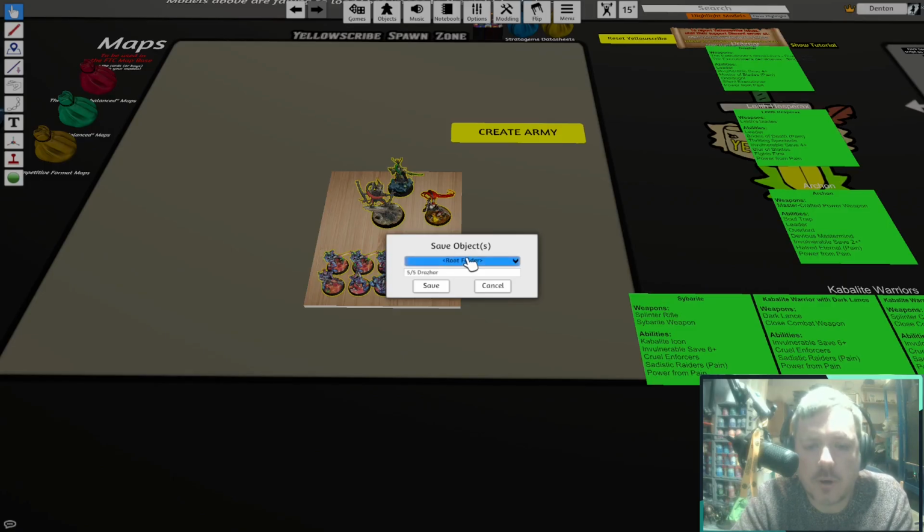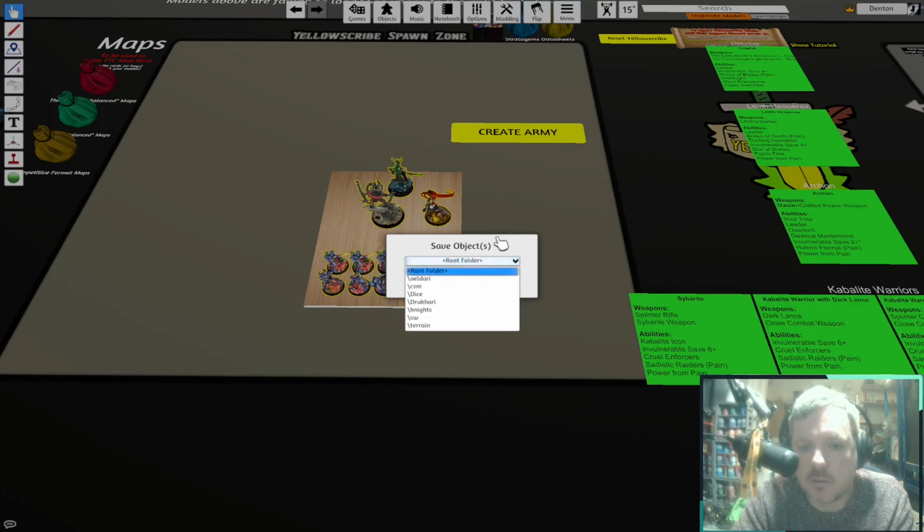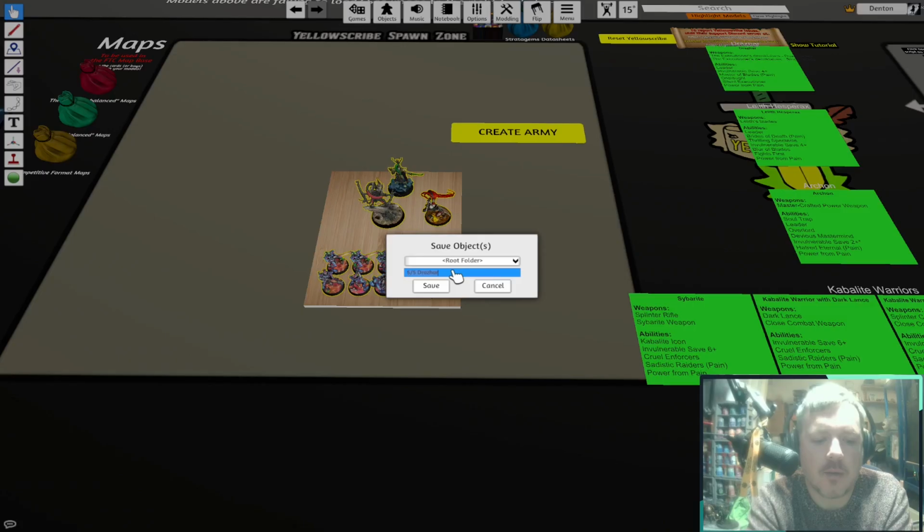It will then bring you up a list of where you can save the units. I'll show you how, but I've created different folders for the different armies that I use. I'm just going to save it in the root folder for now, and I'm going to call it test. You might call it Cabalite Cartel 1, you might call it Cabalite Cartel and put the date.